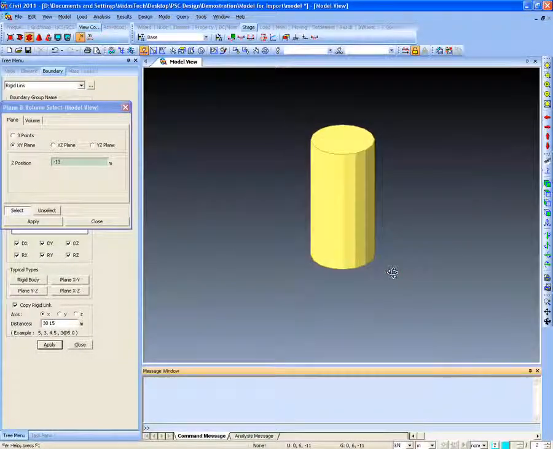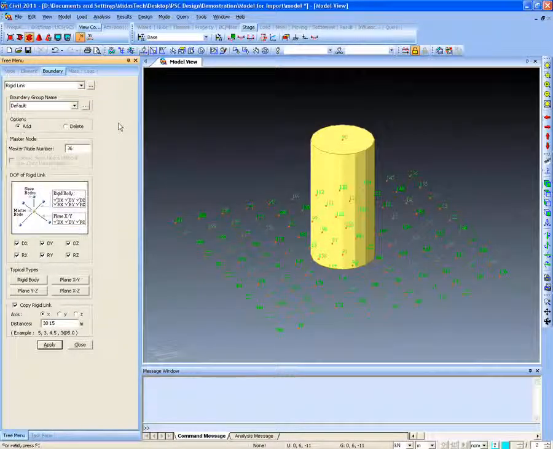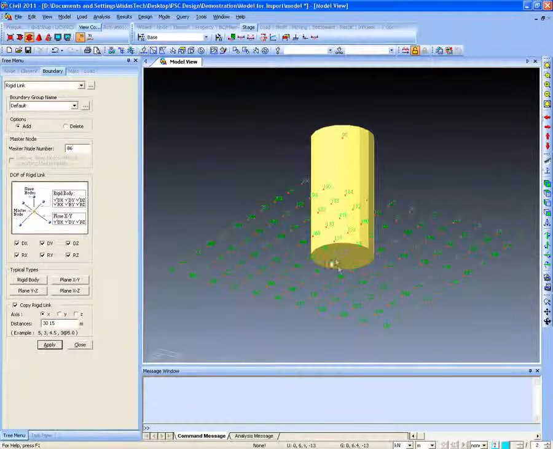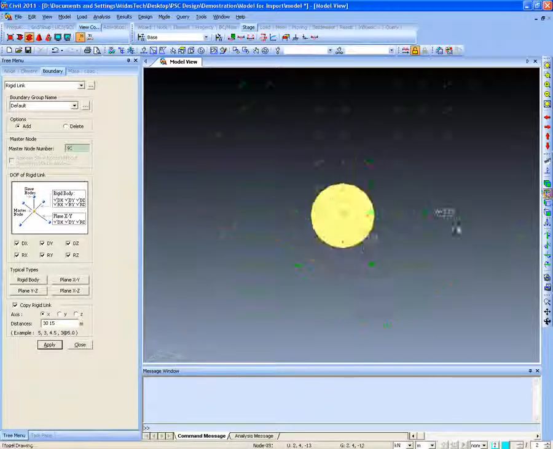So I will select the node that will act as the master node at the base of the pier. That will be node number 91. And now I will select the nodes that will be rigidly connected to this node.